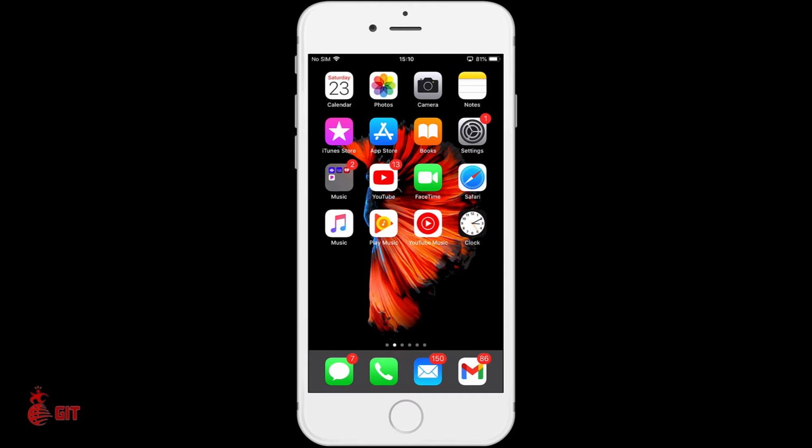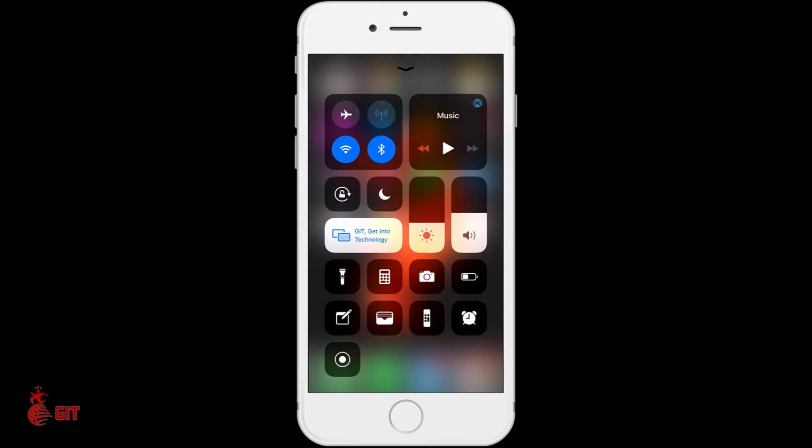There's also another way to set an alarm clock. You can slide up from the bottom and you'll see where my circle is circling the alarm clock, and this is an easy way to come in and set an alarm clock. And there's another way you can do it. You can ask Siri to set your alarm clock, and you can ask her to turn it off.